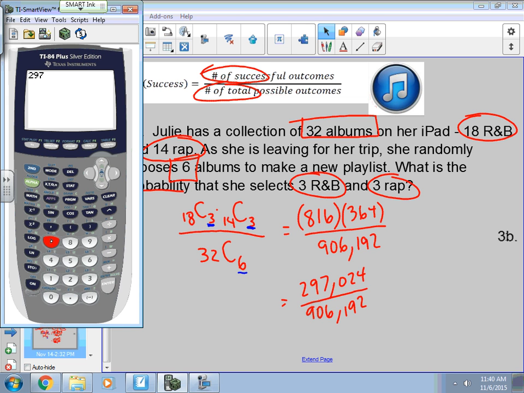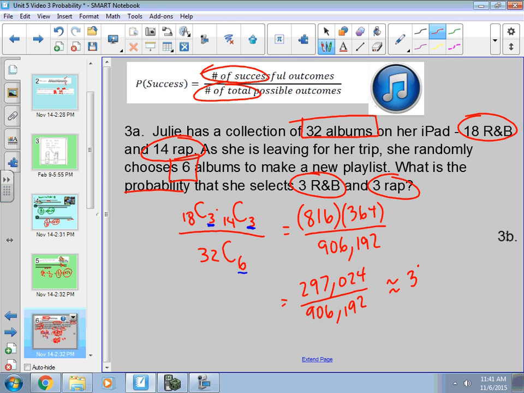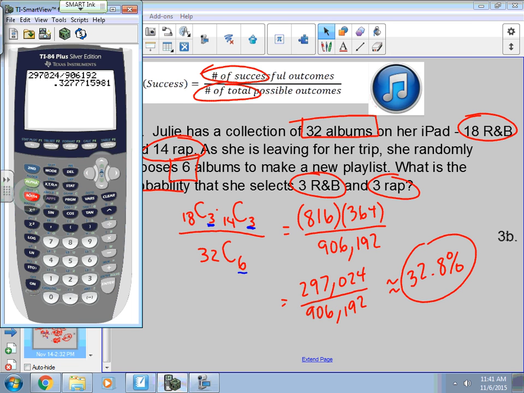So if we enter this number in on top, and enter a number on bottom, and divide them, it'll tell you that this is about 32.8%. Okay, and if you need to answer with a percentage or decimal, then you'd have those. But what is this as a simplified fraction? You can do that again on your calculator by hitting math, selecting your fraction button, and then hitting enter, and it should give it to you as a simplified fraction.